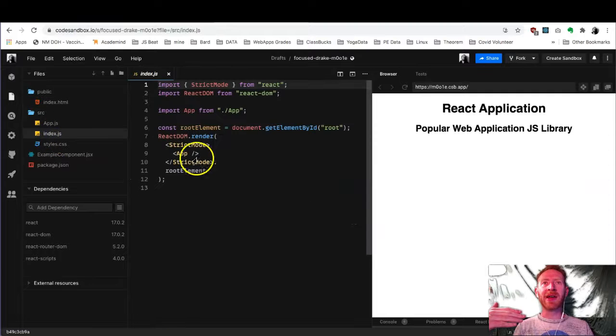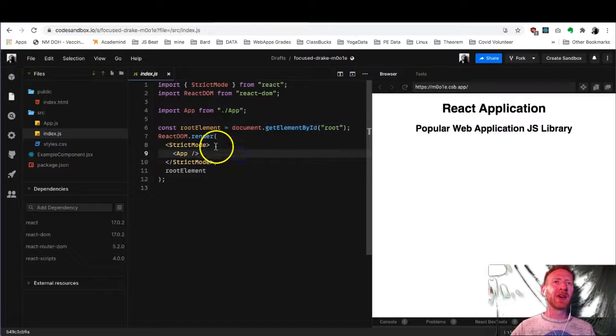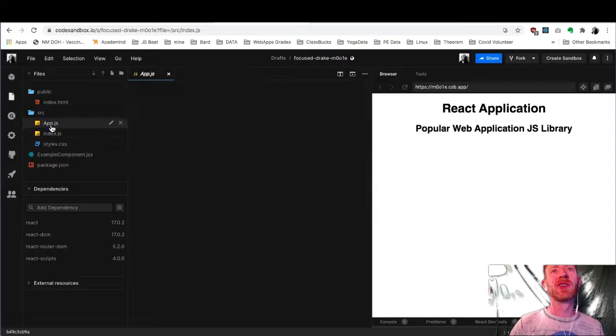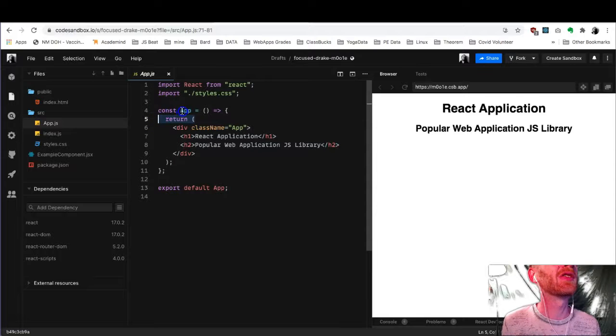In our index.js, without getting into the depths of all the stuff going on here, check it out. It says, hey, get that root ID, which we saw in our HTML a second ago. It says, hey, where that root is, put in app, basically, and that's your application. That's your app. So inside of our app, we've got our HTML. It's being returned as this thing called a function, and this is specifically an arrow function, but this is something called app.